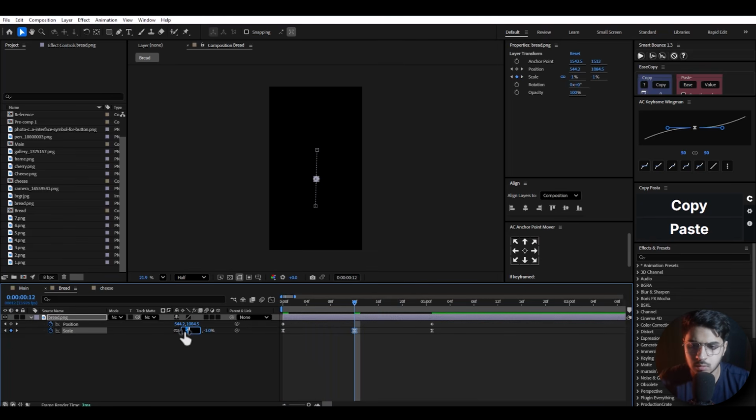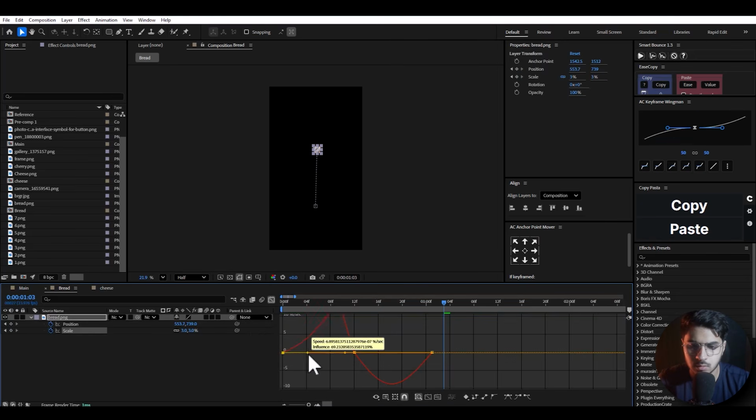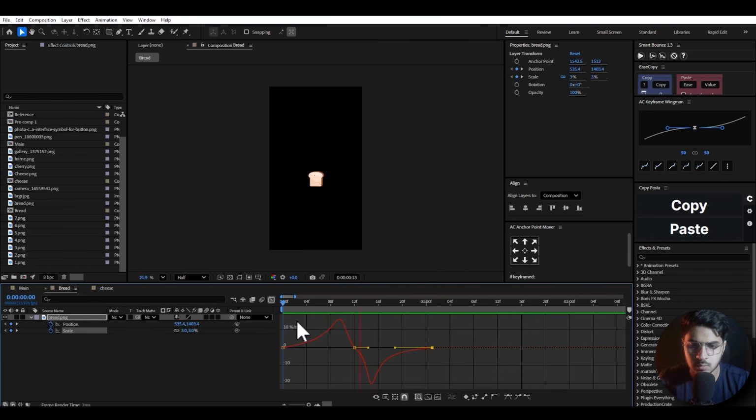Increase it over here, make it 8. Okay, it's too large, make it 6. Select these and now we can create something like this.